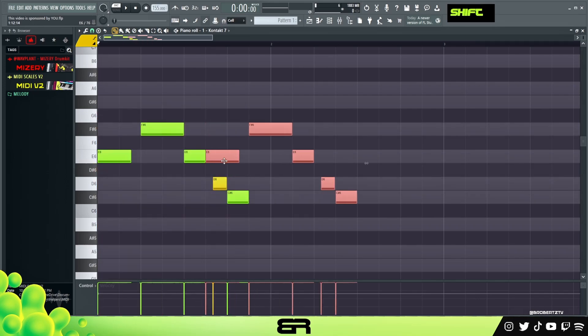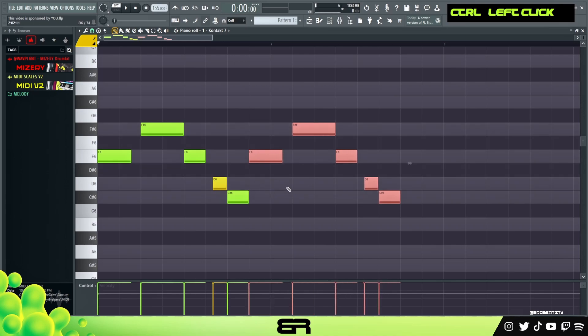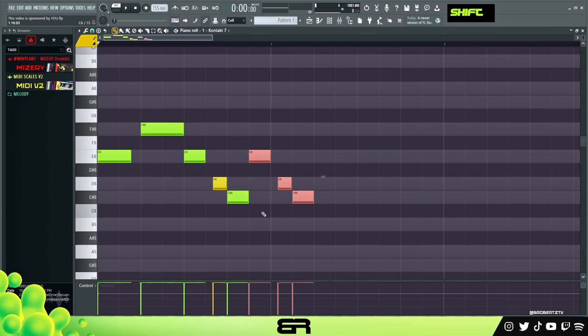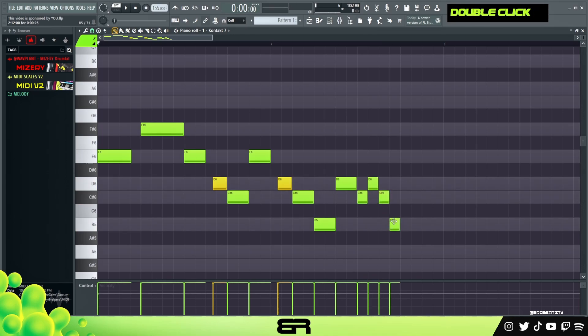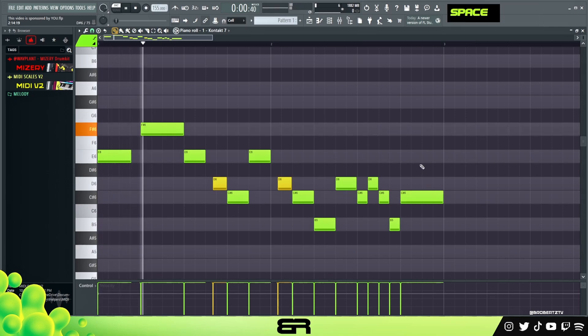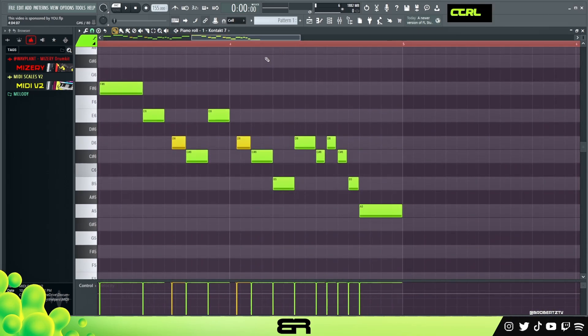What you would do, instead of copying your melody so it's like a perfect loop, is offset it like this, or wherever you want to put it. We're gonna make a new melody — the easiest way is to just copy this. Then we want to finish it off going back down here and play around with some of these notes. We can use this note since it's been used a lot, then wiggle back and forth like this. It's that simple — of course it's not perfect because we need to mess with the velocity.